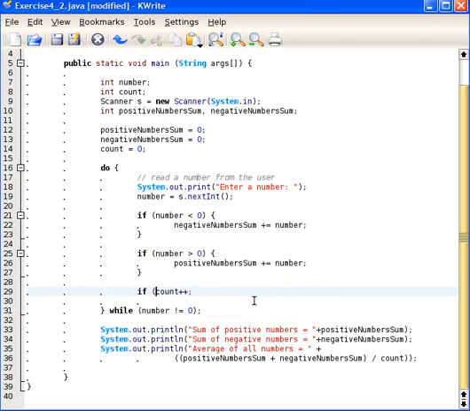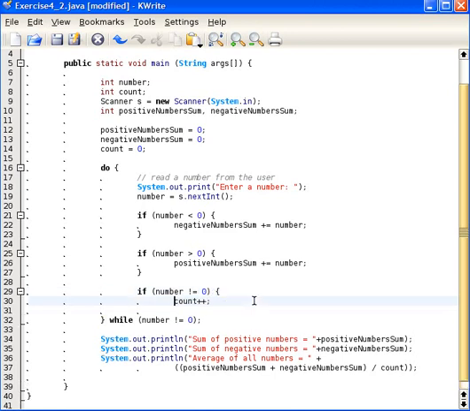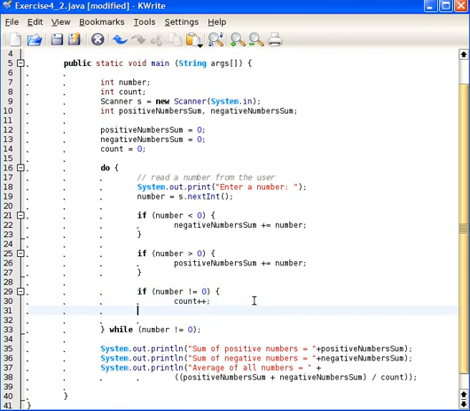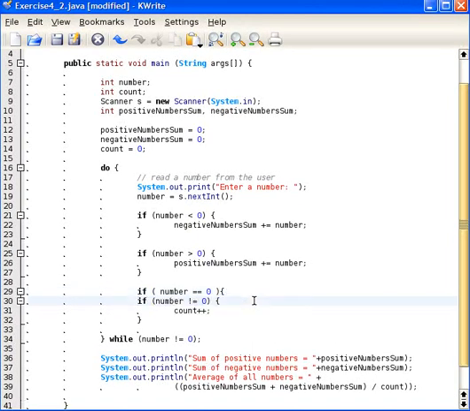First, and this is the approach I'm going to take, if number is different than 0, then count plus plus, which means I'm going to increment count only if number is different than 0. Another possibility I could have explored: if number equals 0, break.